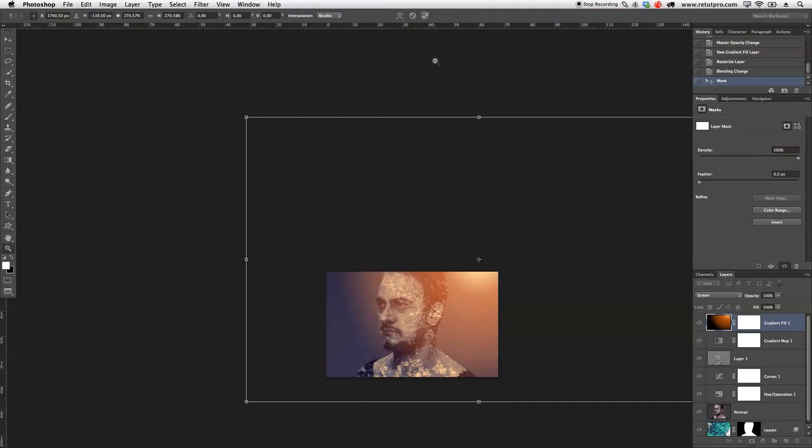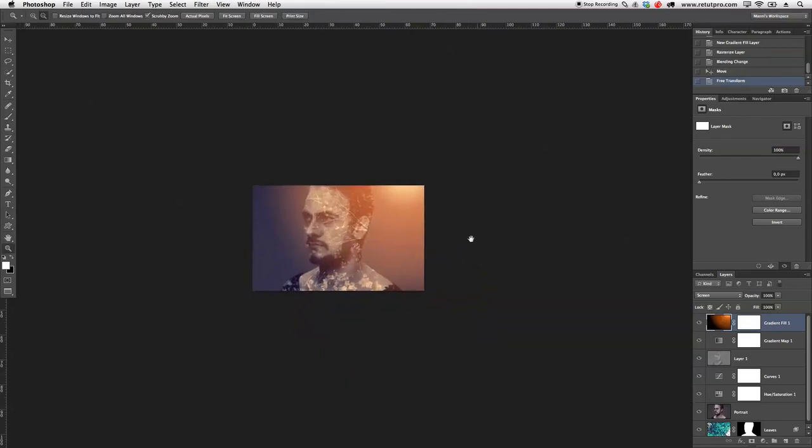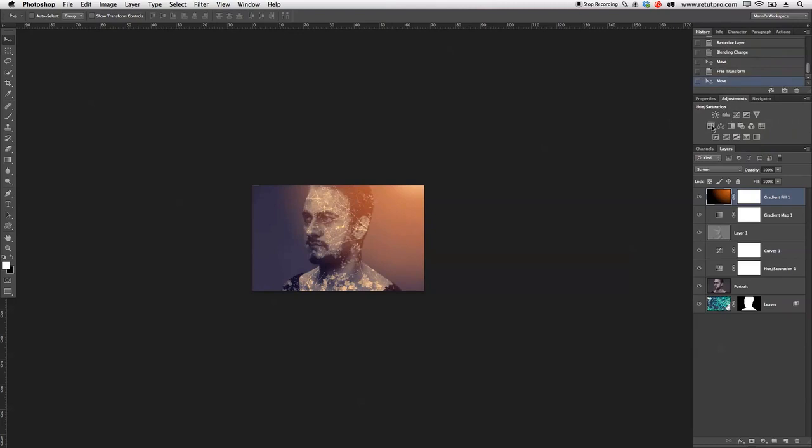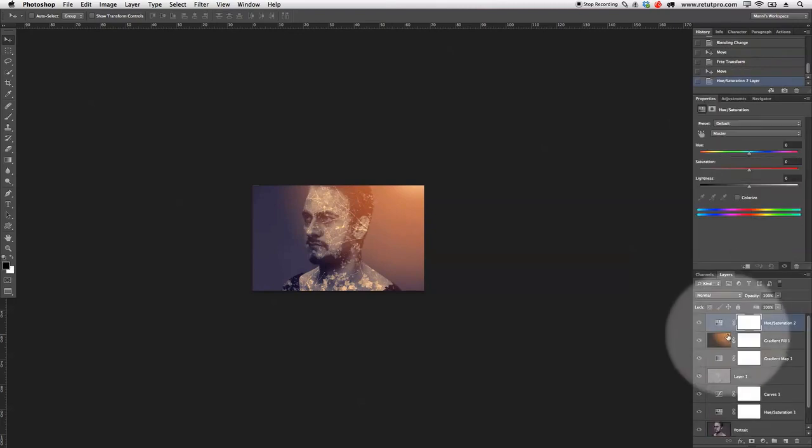Again, I'm going to accept that, move it a little bit over, and now I can still move this layer around, dim it down a little bit, and place it wherever I want it to be. I think over the side here, that's pretty cool, maybe like so. Now for the next step, I still want to saturate these colors a little bit. So I'm going to go back to adjustment and back to hue and saturation. First of all, before I play with the colors, I'm just going to hold Alt between the layers and clip that hue and saturation to this gradient.